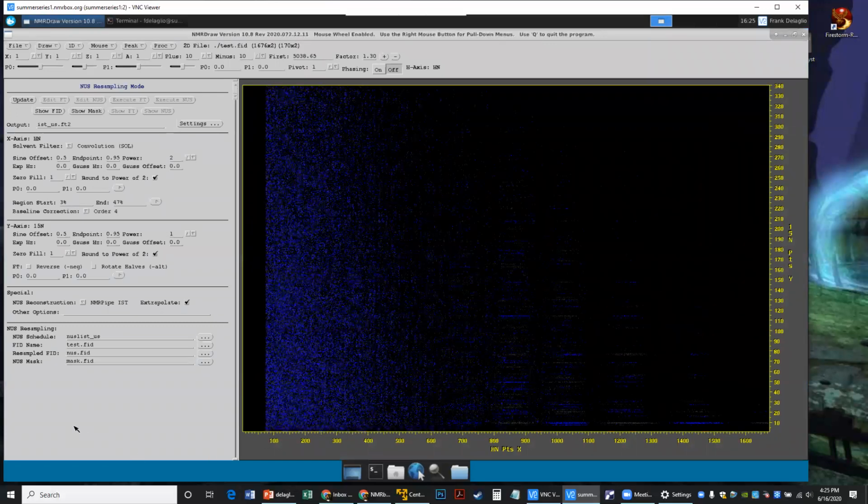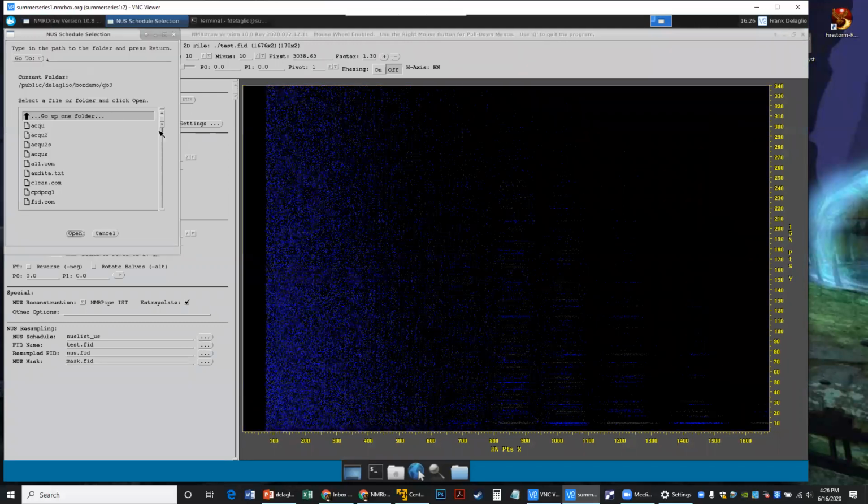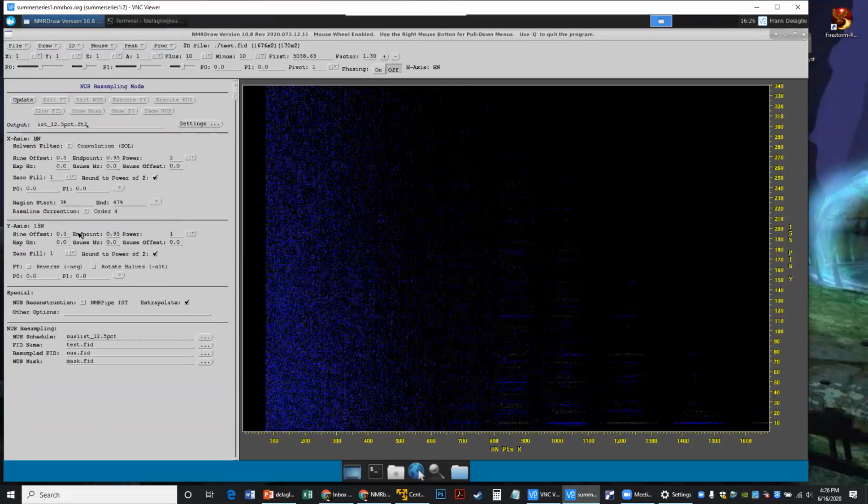And just as a final test, let's use a sampling schedule that we know should deliver a bad result, just to see what it looks like. So I'll choose a schedule that resamples at 12.5%.